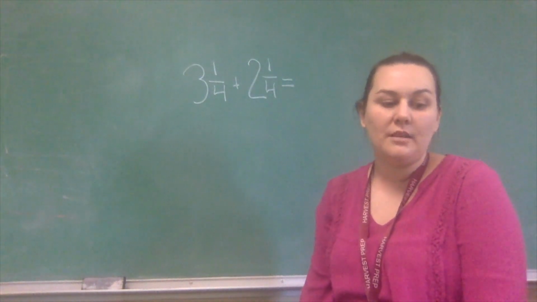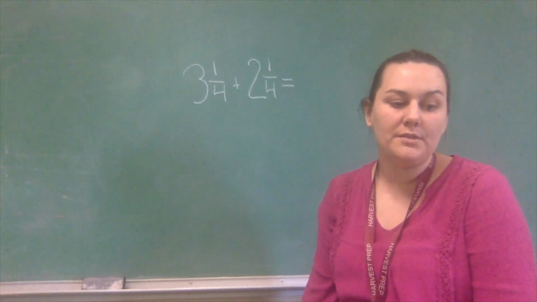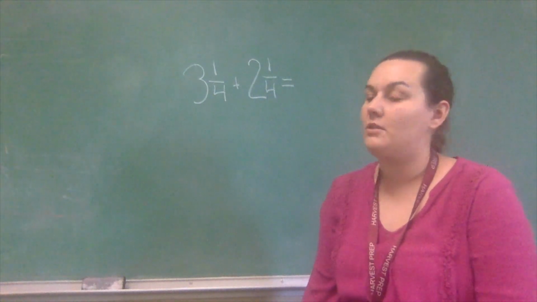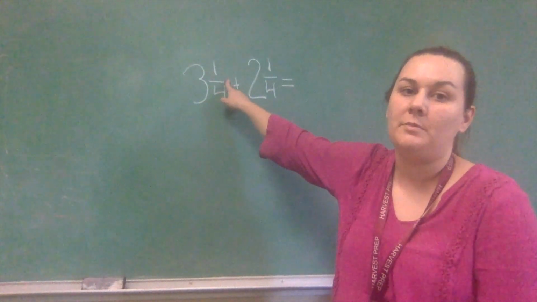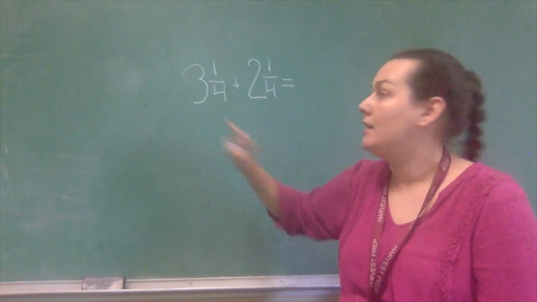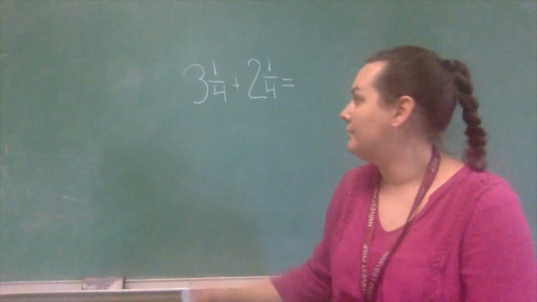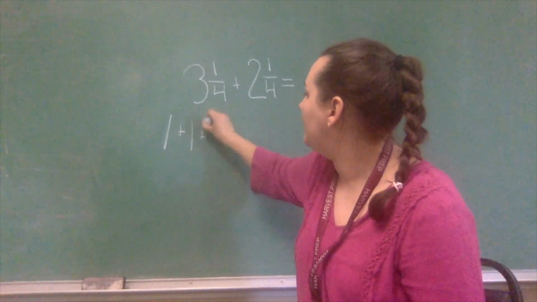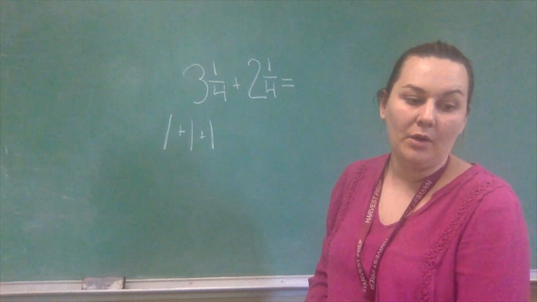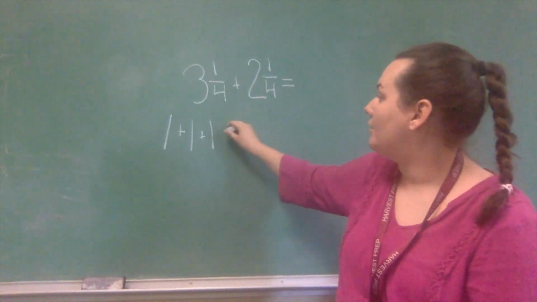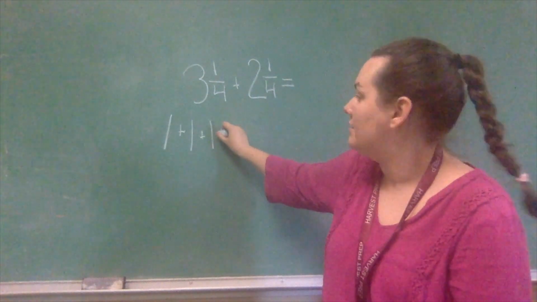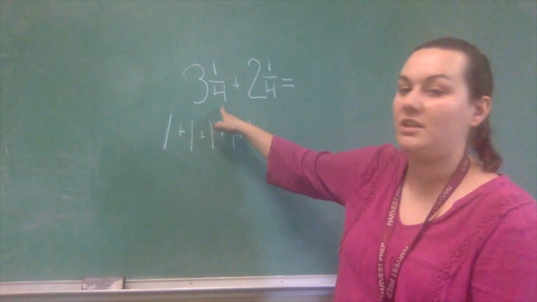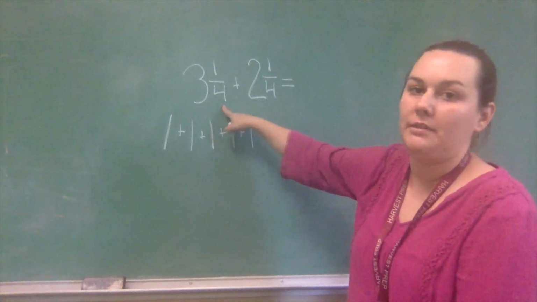All right, so the first thing that we are going to do is we're going to decompose each mixed number as a sum of whole numbers and unit fractions. So remember, unit fractions are where we get them down to the numerator being 1. These ones are already like that. So if I decompose the number 3, I'm just going to break it down into 1. So that would be 1 plus 1 plus 1. Now I'm also going to go ahead and decompose the number 2 so that all my whole numbers are together. So that's going to give me 1 plus 1 to equal 2. Now I'm going to use my unit fractions. I have 1/4 and I have 1/4.